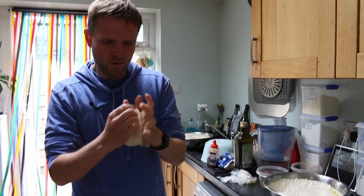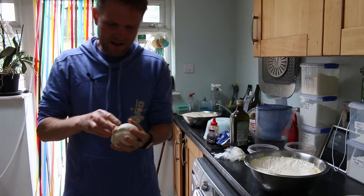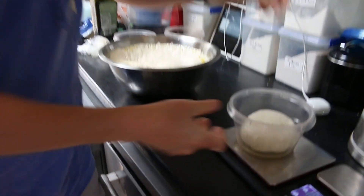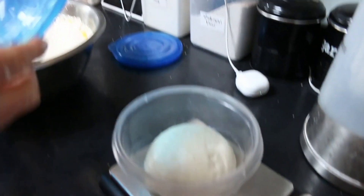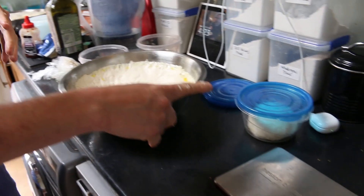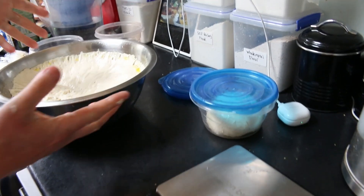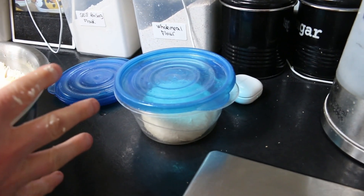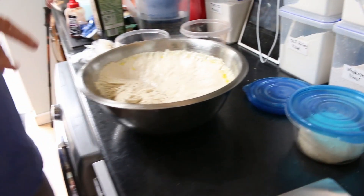Because I've oiled the bottom of the pot it's easy to work with — it's so soft. Just get it as tight as you can, tuck it into the pot, and normally put a lid on. I've oiled the top of the lid as well, just press that on and it'll sit there. Leave it about an hour and it'll be ready to go — the lid will pop off when it's ready. If it's really cold it might take longer than an hour, but today about an hour should do it.